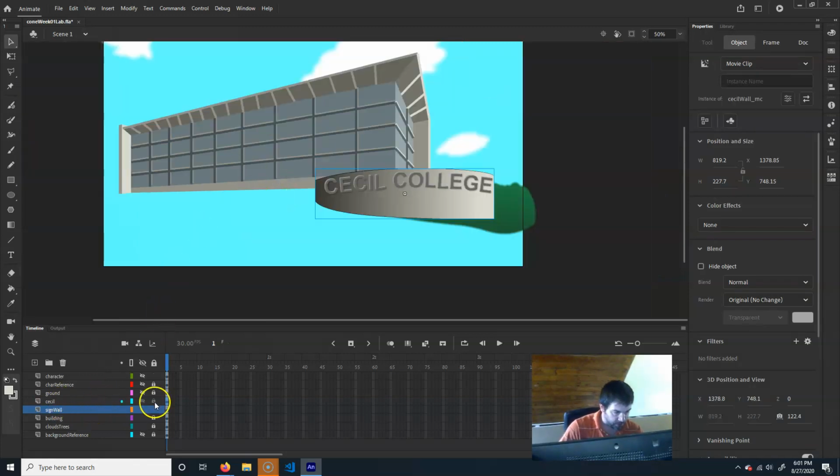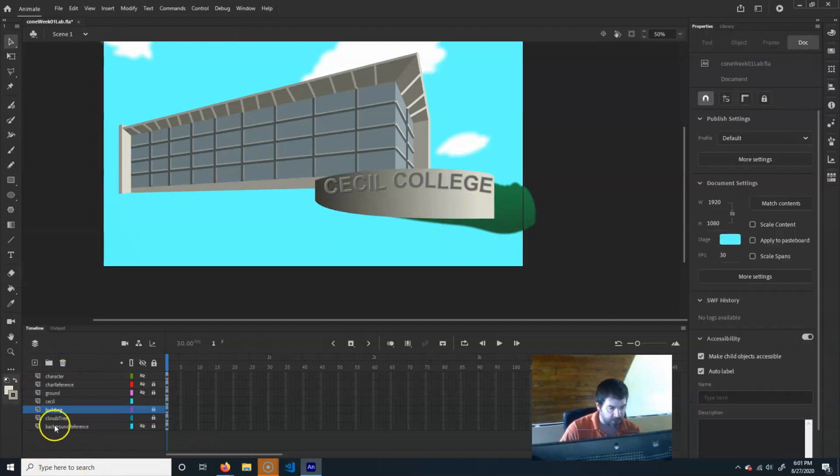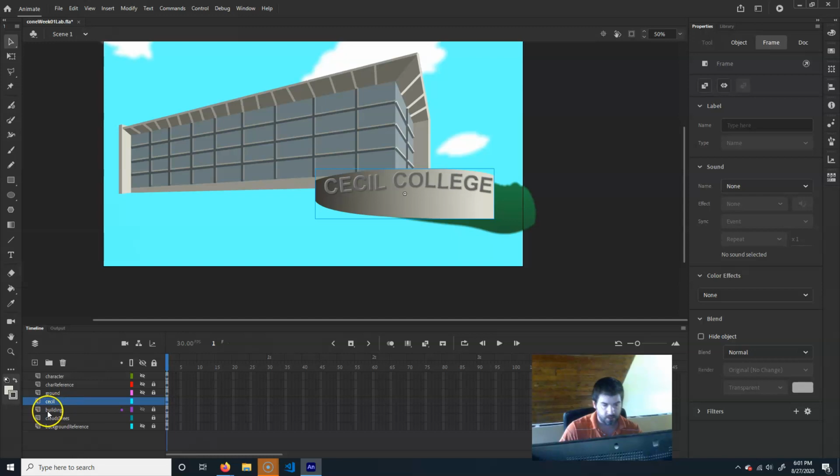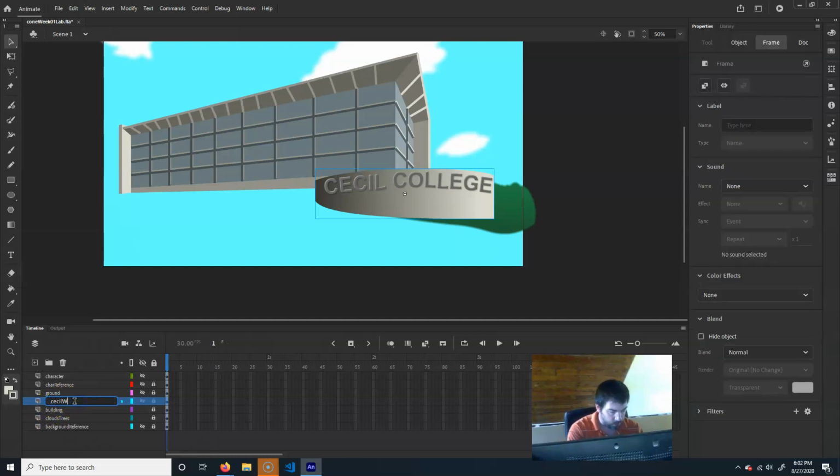So that means that this one now has nothing in it, right? If I turn that off? Oh, never mind. It's this one. Everything went to this one? Which one did it go to? Okay, so everything's on. So sign wall, what I'm going to do is just go ahead and delete that one. So click the trash can. That'll get rid of the lines. Okay. So there you go. Cecil. I'm going to rename that. I'm going to call it Cecil wall so I know what it is exactly. There we go. Cecil wall.